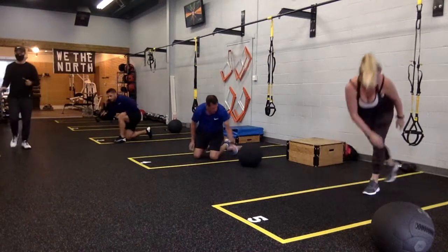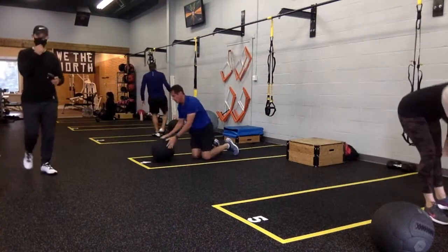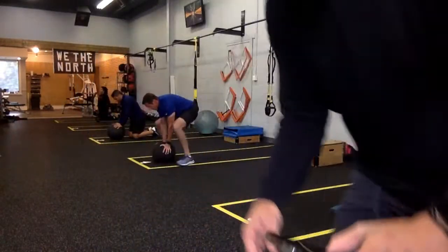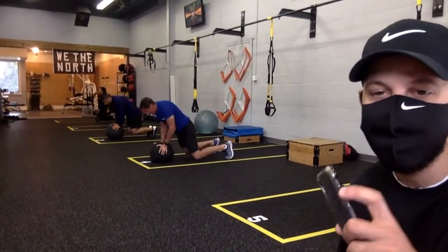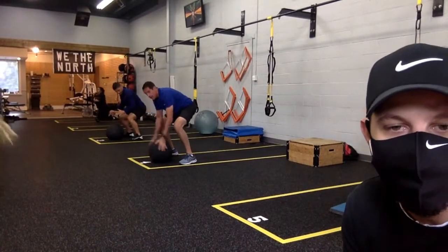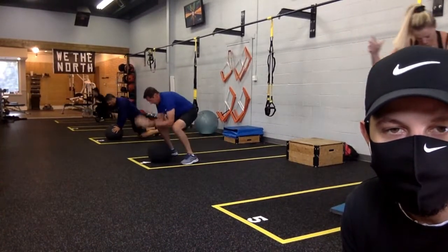3, 2, 1. Kneeling to standing. Let's see. Here we go. Starting off. Let's see what you got in 3, 2, 1. Let's see what you got here on Zoom. Up you go. Stay nice and low. We got this. Stay low the entire time. That's it. Way to go, Sharon. Let's get it.